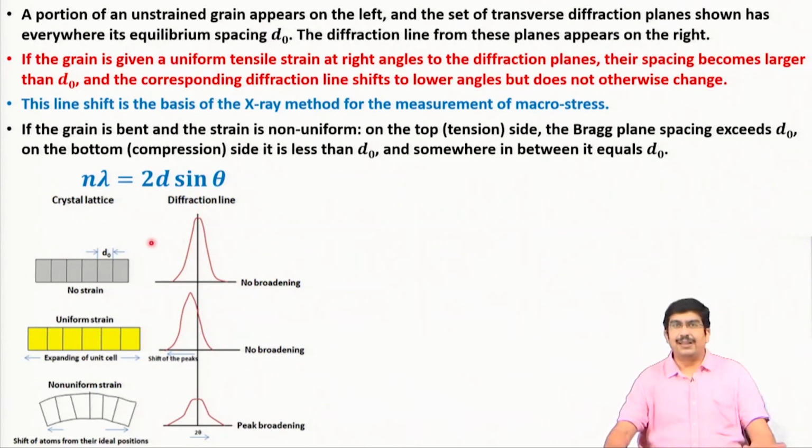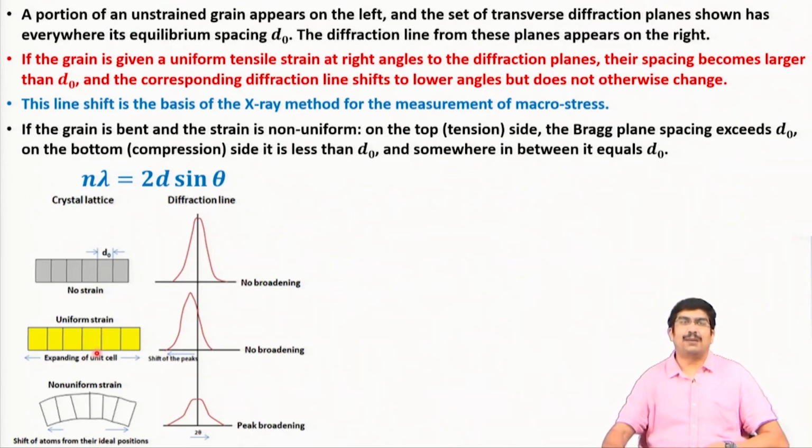So, if we do not have any stress on this material, this will show exactly an X-ray diffraction peak with a maximum intensity corresponding to the exact Bragg's angle, and whatever broadening we are seeing here is possibly because of the instrument or because of the size, so we get a finite broadening here. Now, let us imagine we are applying a uniform tensile strain on this material. Tensile strain means we are basically elongating this material.